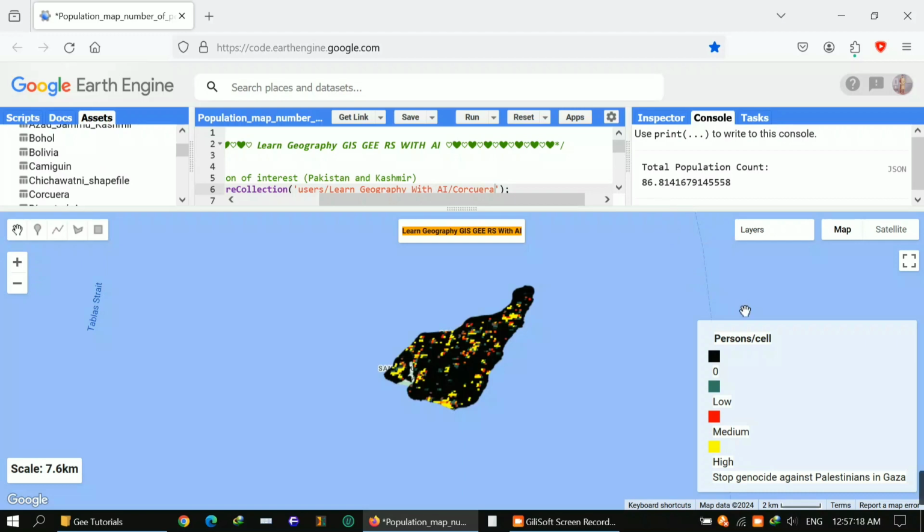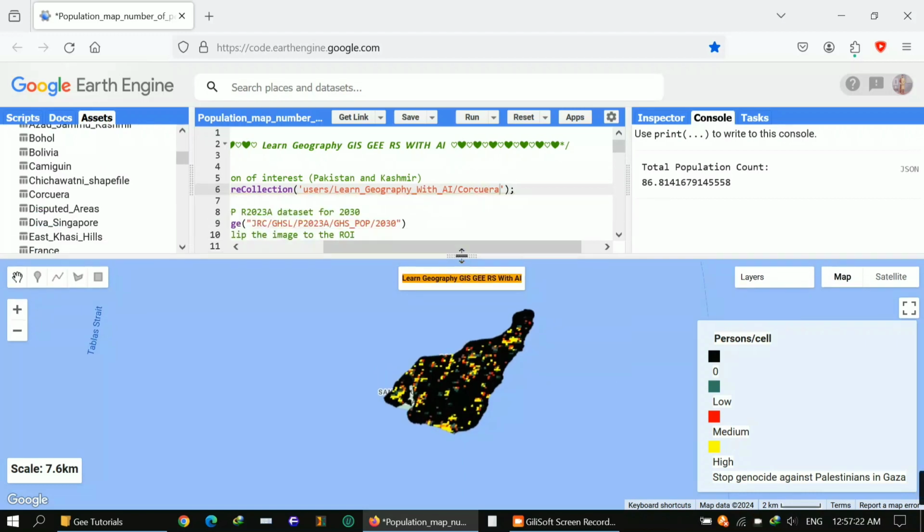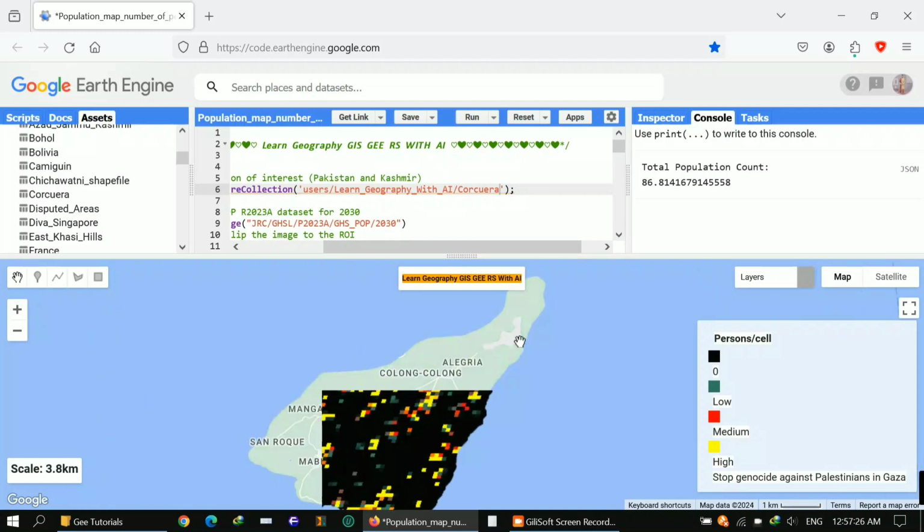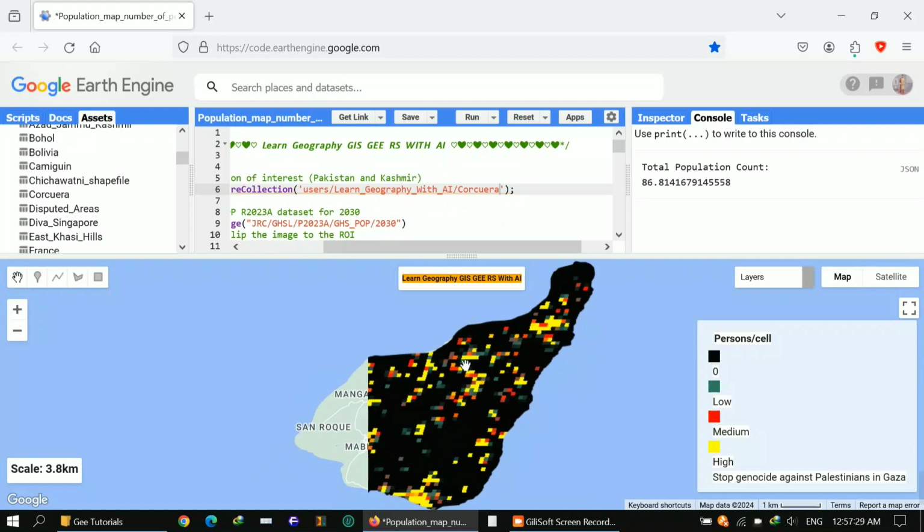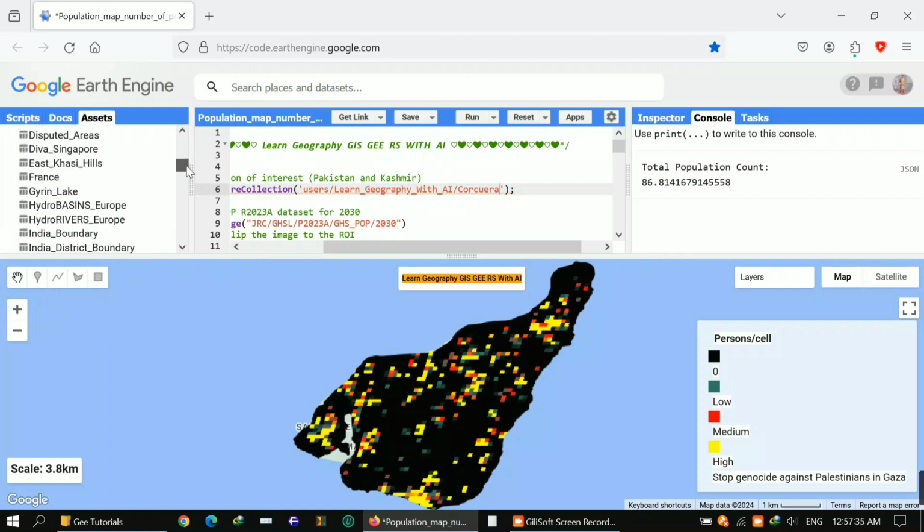So in this way you can get any study area's population and statistics. It's very easy, you simply have to replace the table ID and you will get the study area like this.